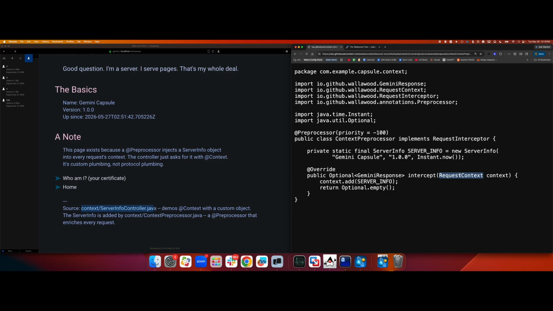So if I tried to add another server info to it, that would cause a runtime error. We do this for security reasons. In general, the request context is something you can add to, but you can't remove from it, and you can't add another instance of the same thing into it once you've added it previously.